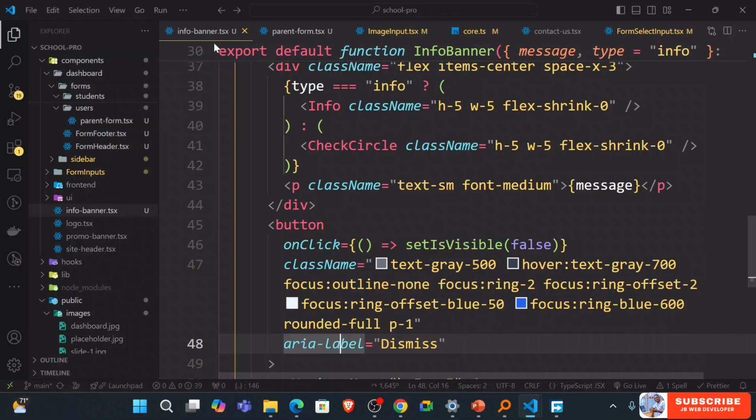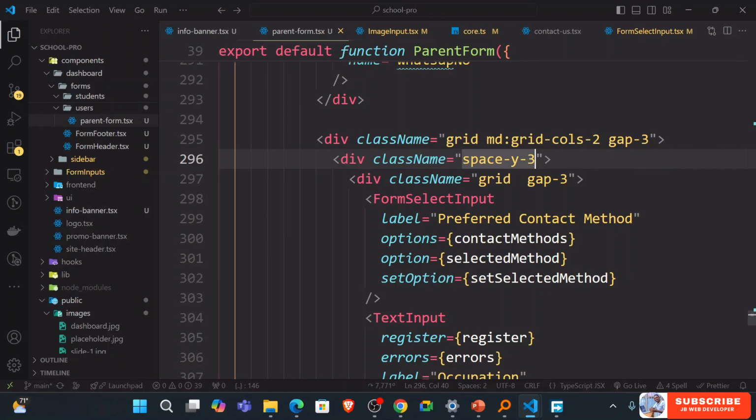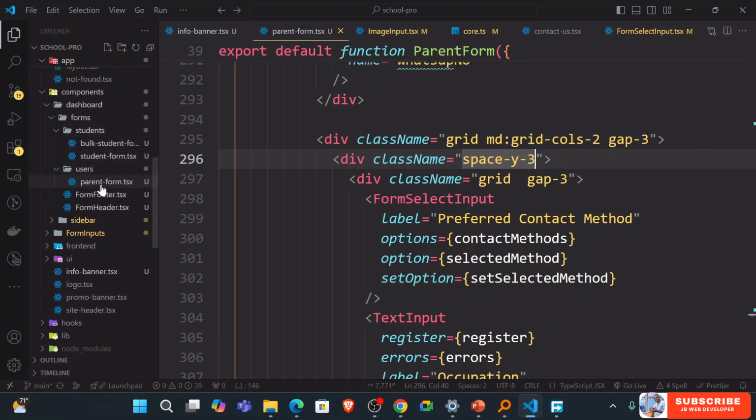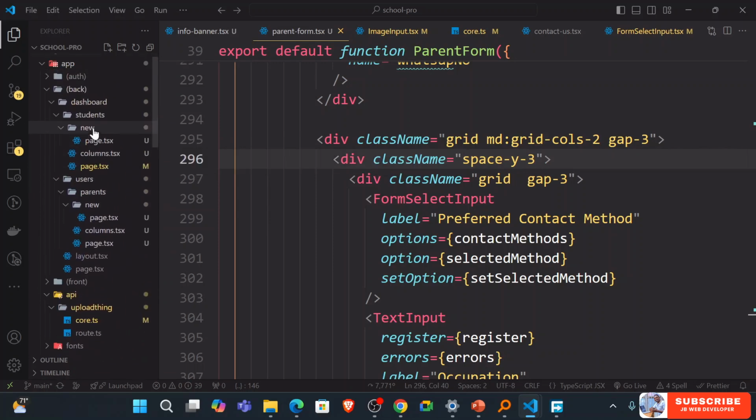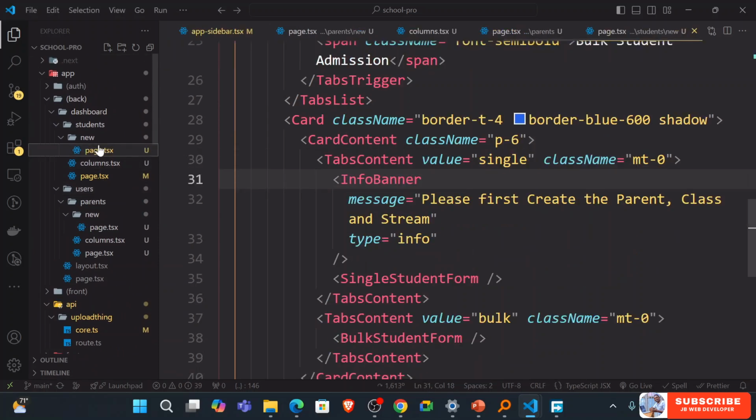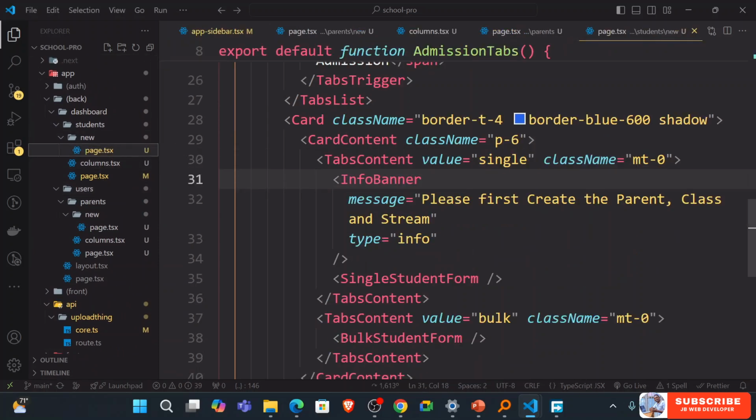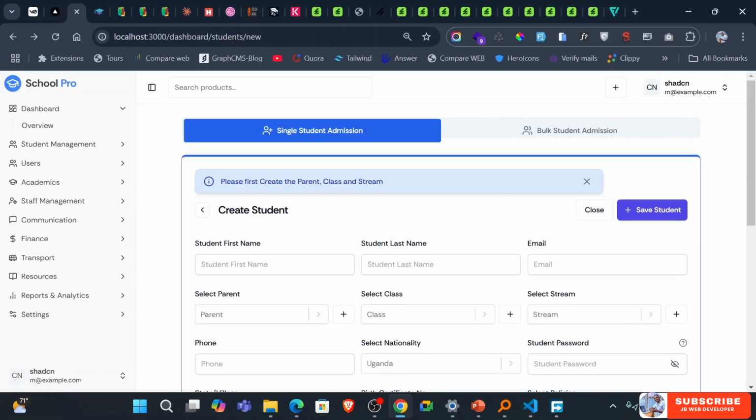Yeah, so I'm going to go to where we have this, under the dashboard students, where we have this info banner. I'm first going to put it as warning and see if this really changes the colors.